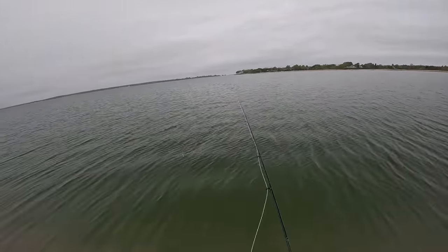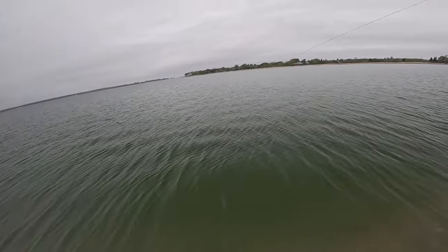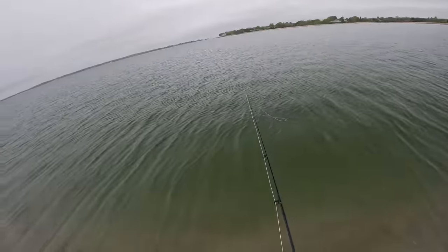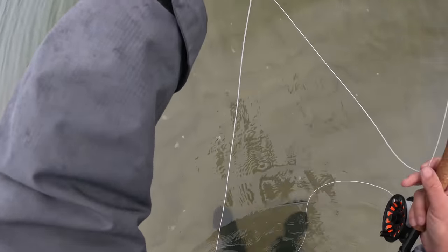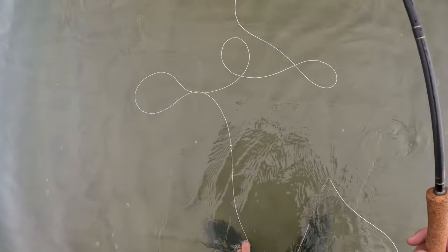I am going to get some okay distance. I'm making a lot of false casts. Looking at this, I'm thinking a lot of times, hey, that's far enough. But anyway, you'll see. Yeah, and there's that line getting pushed into my feet by the current.